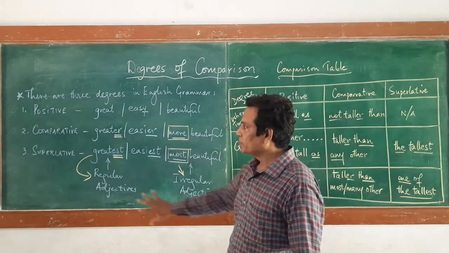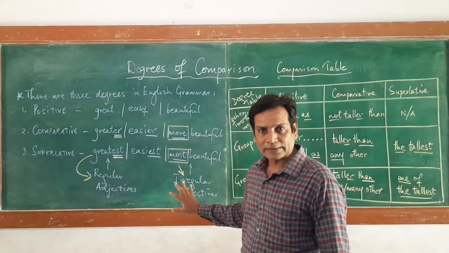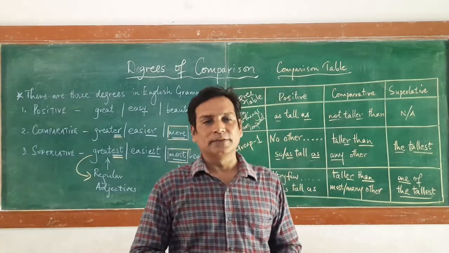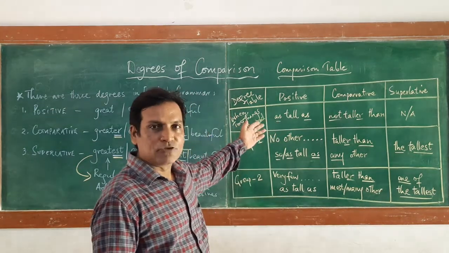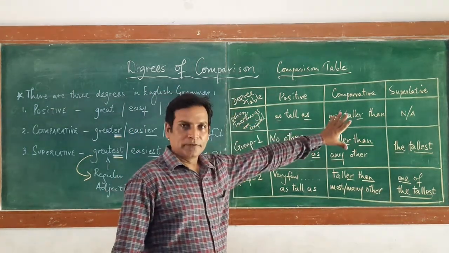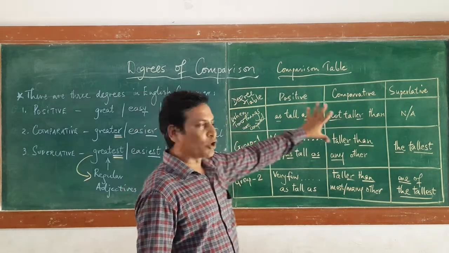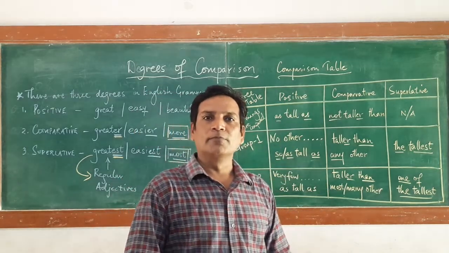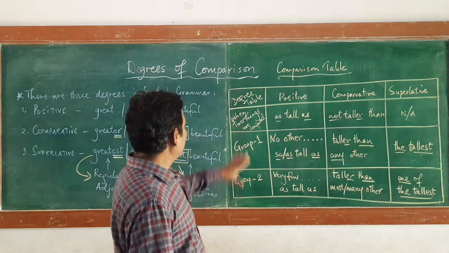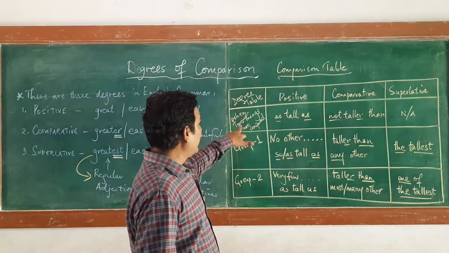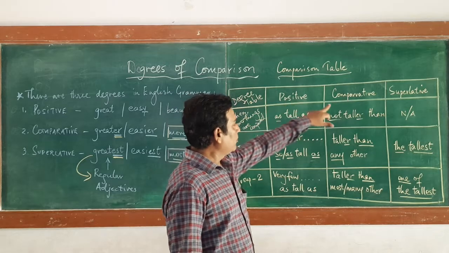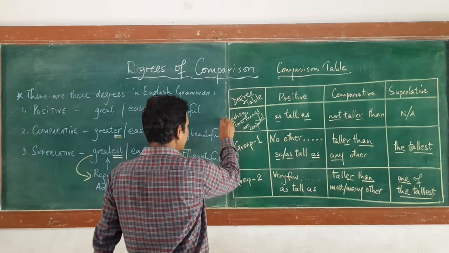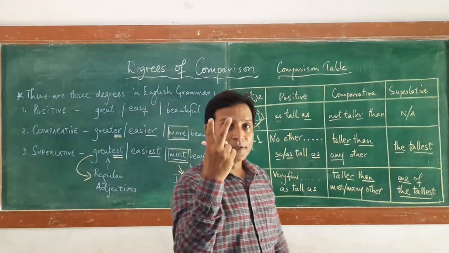Okay, so this is the general thing that you had already learned in lower classes. Now, how do we differentiate between different types of degrees of comparison? In this table, as you can see, I have prepared a mind chart. It is a mind chart with which you can remember this topic very easily, because it will help you solve any of the problems given in the exams. So here the table is the degree table when two things are compared: positive, comparative and superlative. Now we will only deal with this first table here, when two things are compared.